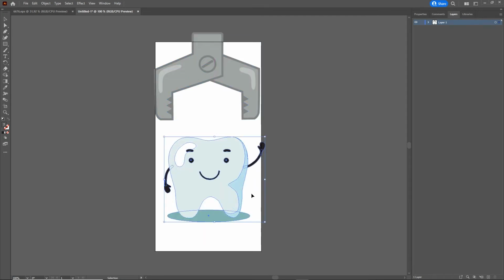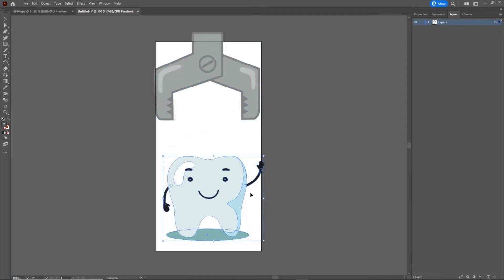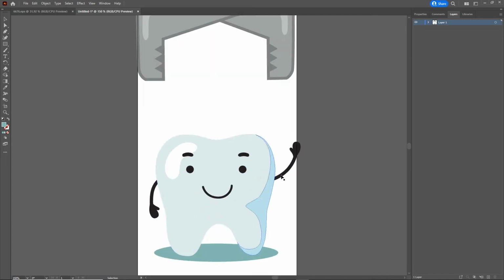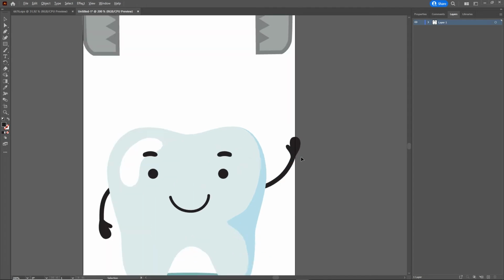Because right now if I try to move it, it is all grouped together. So right now with the shortcut Ctrl-Shift-G, and now only the shadow is going to be separated, and the rest is still going to be grouped together. So one more time, Ctrl-Shift-G, and now if I'm going to zoom in a little bit, I'm going to have these parts separated. So now I'm going to be grouping some of the stuff. So I will click on this hand, and with Shift on the rest of the hand and Ctrl-G. The same thing with this one. I will click with Shift, I will click and Ctrl-G, and don't worry about this. We will later on position this in the layers.